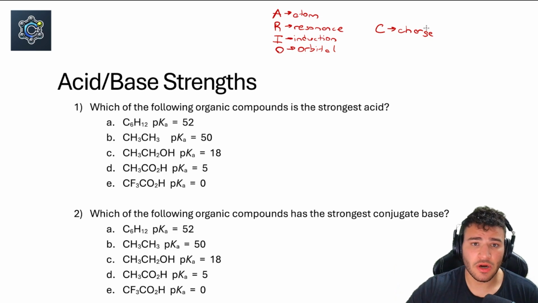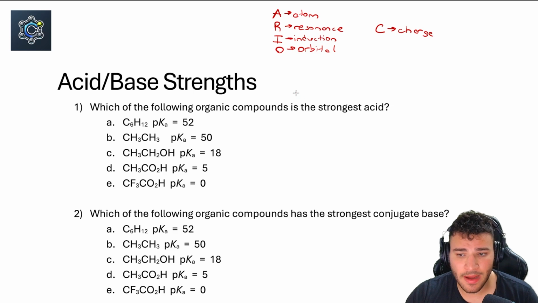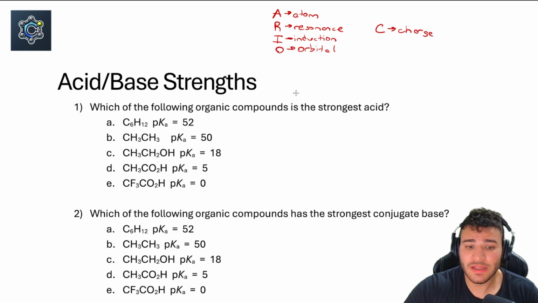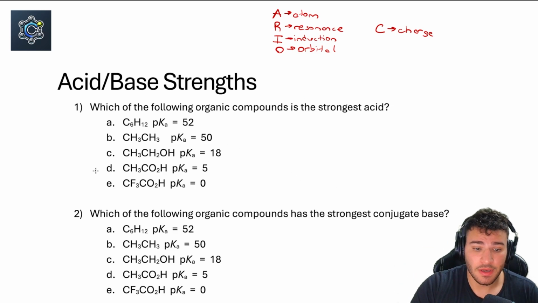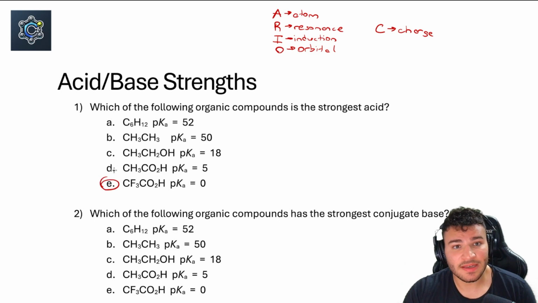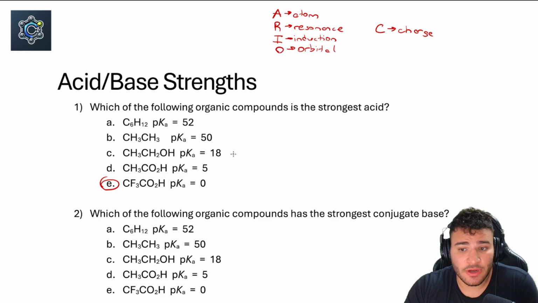And so let's really start. The first question is kind of simple. They're asking us which of the following organic compounds is the strongest acid. Now, you don't really have to compare anything if they give you the pKa's. If they give us the pKa's, all we're looking for, and this should be familiar from your general chemistry courses, is the compound with the lowest pKa value. I'm not even looking at what the compound is. A pKa of 0 is much smaller than the other pKa's, and so that's going to be our strongest acid.